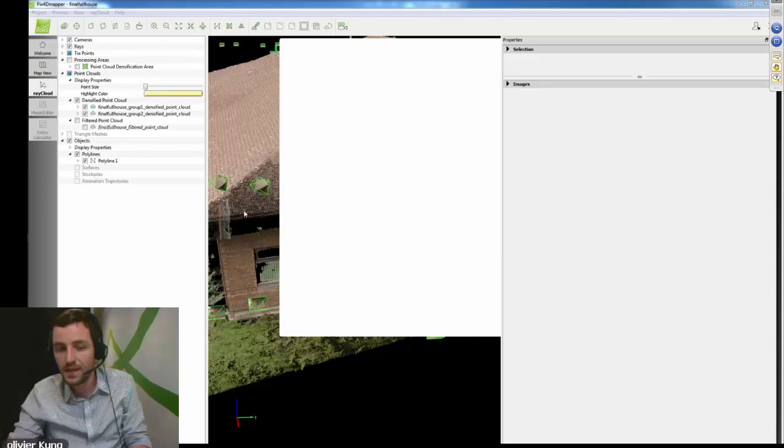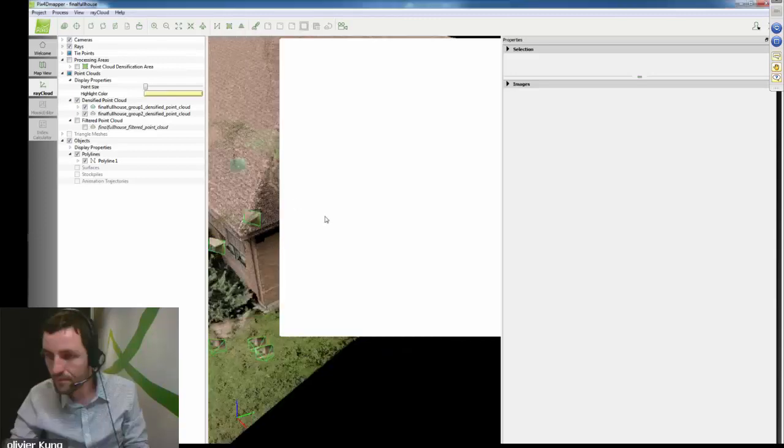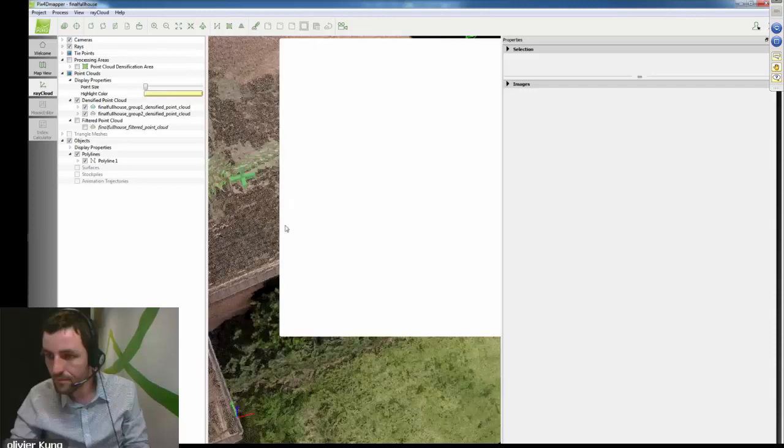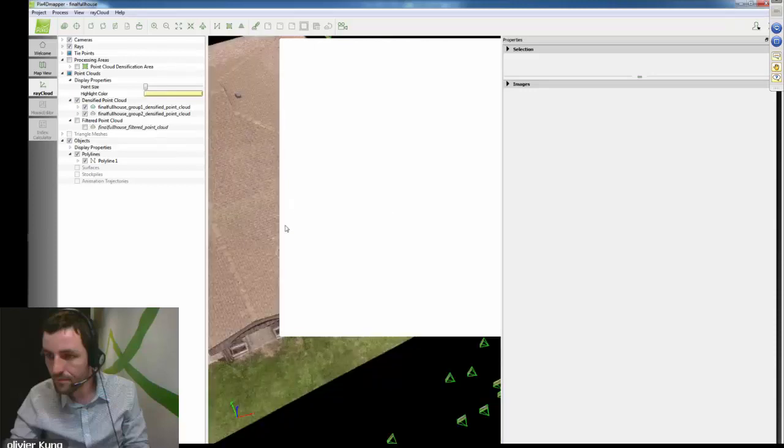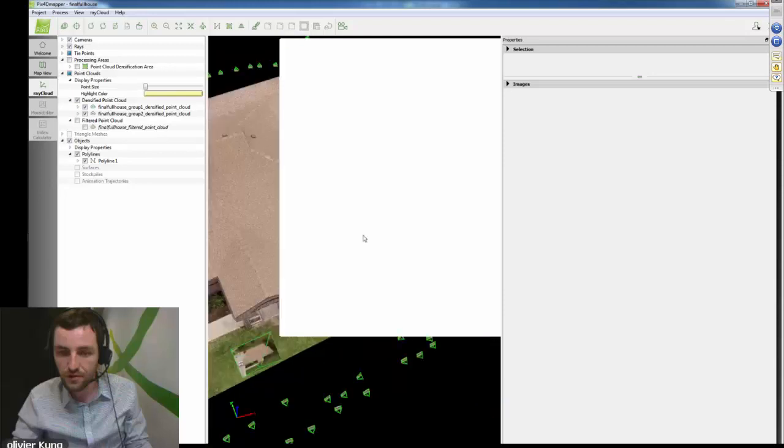How does the software understand the direction of the camera? GPS doesn't give camera direction. Indeed, the software is able to understand camera direction just by image analysis and by the relationship of multiple pictures, how they fit and how they are positioned together. This is something the software does automatically, but I think the best way to answer this question is to watch the first webinar, the introduction to photogrammetry.